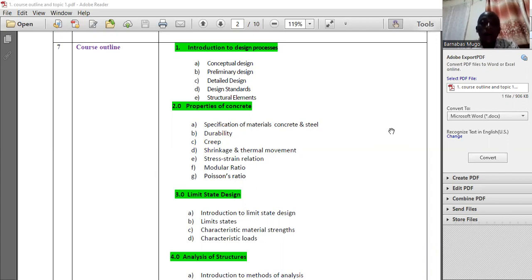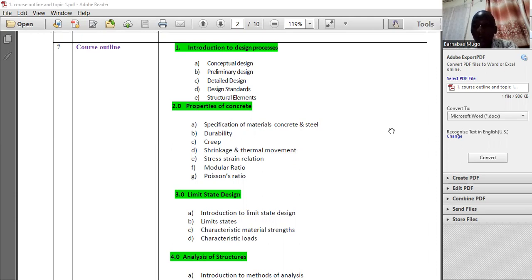When we are discussing structural design, the whole issue is to be able to design the structure as it is. That is, we can tell the dimensions of the beam, the column, the slab, the struts, and also the footing. The matter has to do with the calculation of the dimensions and also the weights and the stresses that are experienced by any structure.